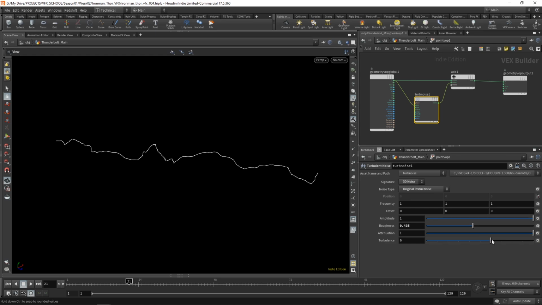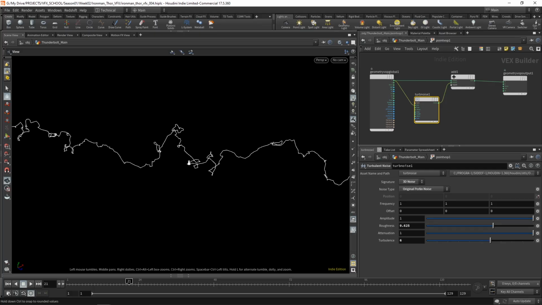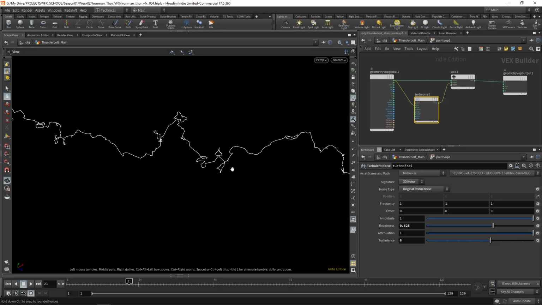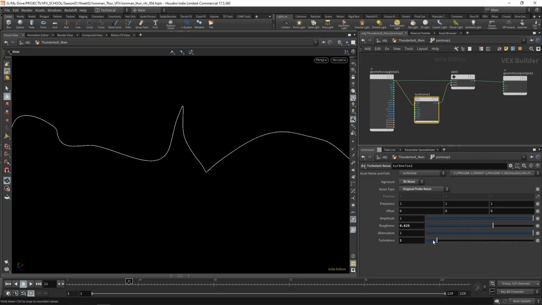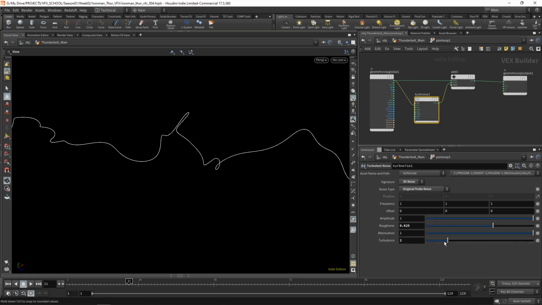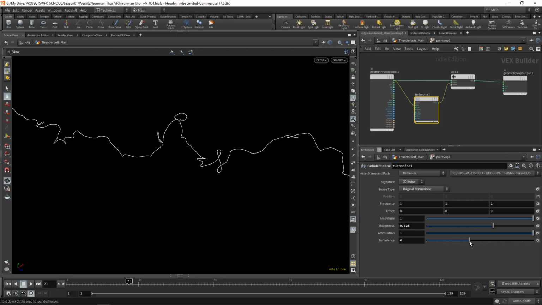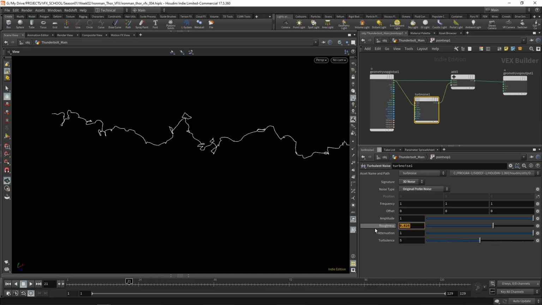Sometimes I do increase the number of turbulences, but for that to make sense, I will need a higher roughness so that we can clearly see those big layers and small layers. If I bring this down, you'll see we get just a wavy shape. On top of this turbulence, we add a second turbulence, so we get a bit more distortion, and so on. You start adding more and more, and you get more distortion. But I'm going to keep it at the default value for now, 0.5, 0.5.